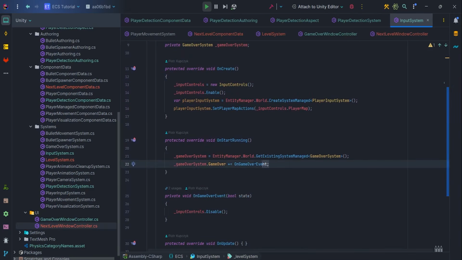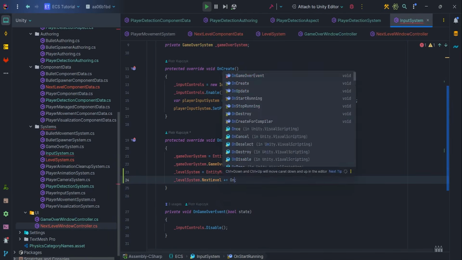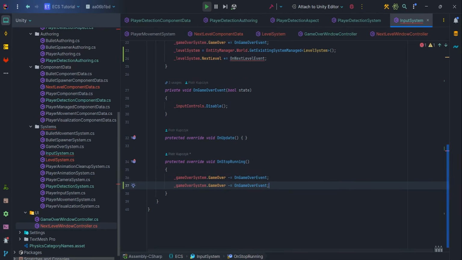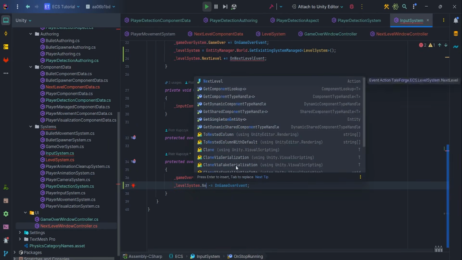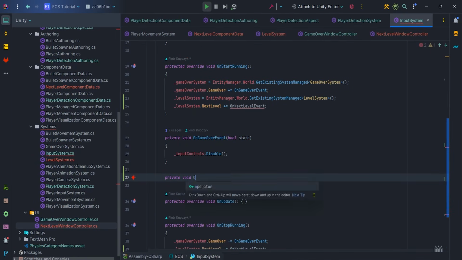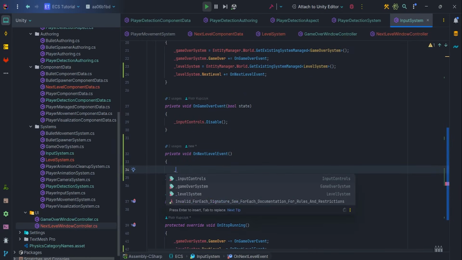In the OnStartRunning method, assign LevelSystem to EntityManager.World.GetExistingSystemManaged LevelSystem and subscribe to the NextLevel event. In the OnStopRunning method, let's remove the listener to the event. Finally, let's create an OnNextLevelEvent method that simply disables input controls.